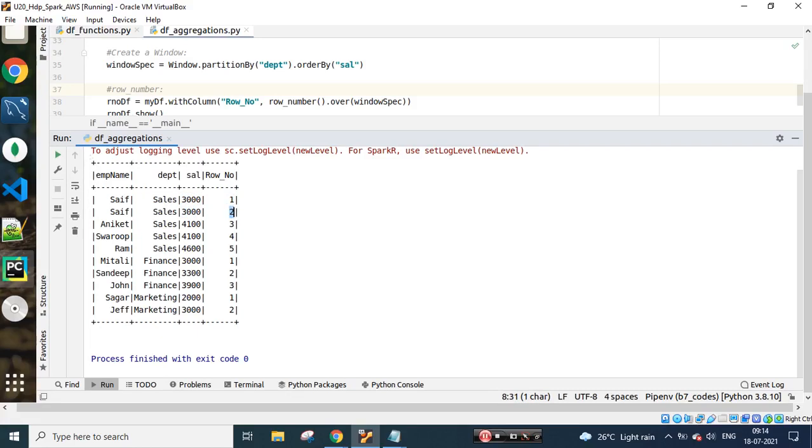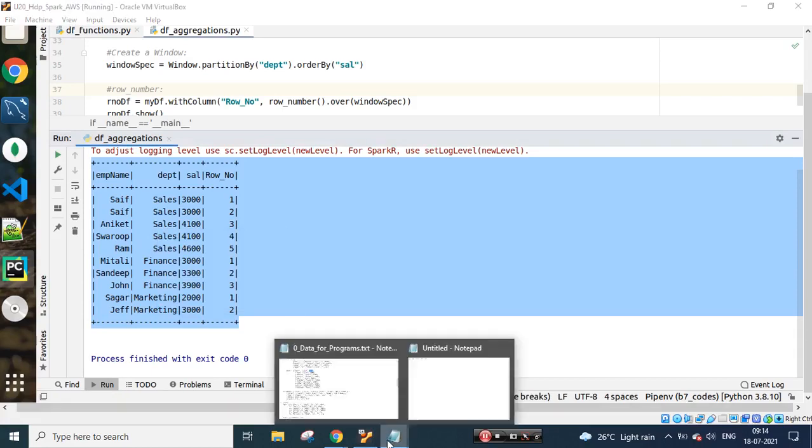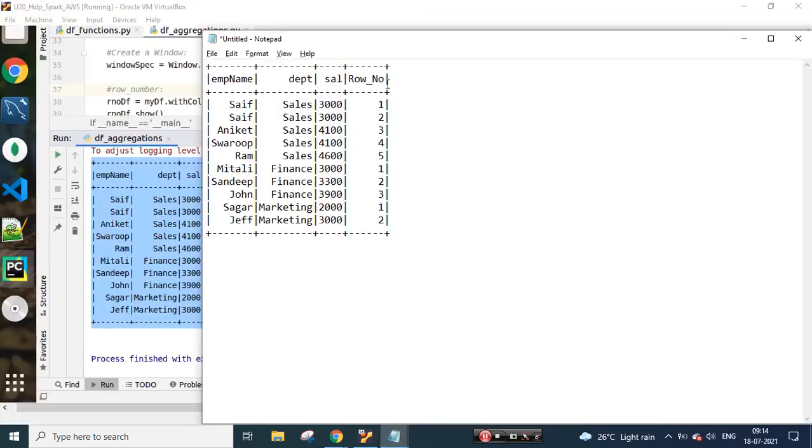If we quickly copy this data and come over here, what will happen in case of rank? This will get a ranking of 1, and this will also get a ranking of 1. But since this and this had the same value, the number of occurrences of the same value for that partition will be skipped.